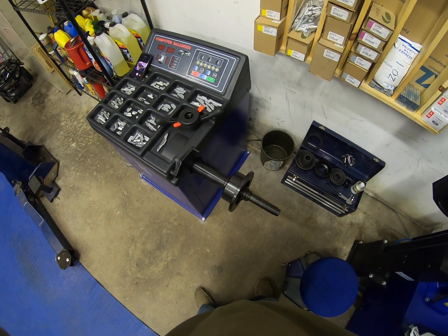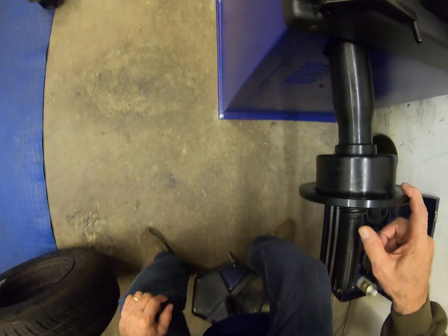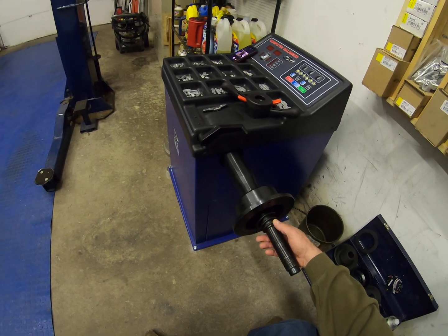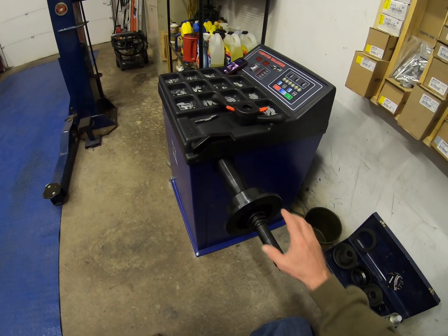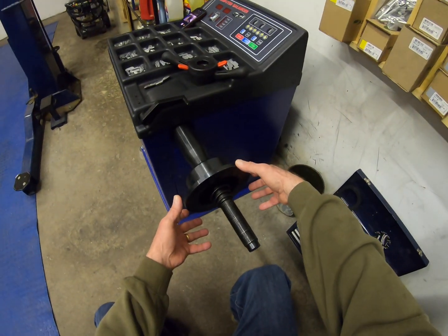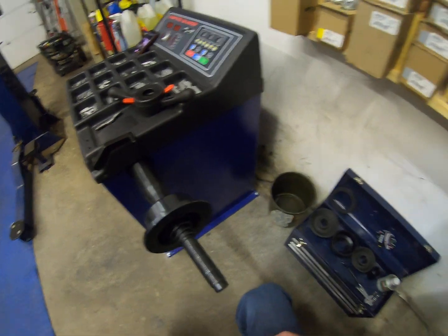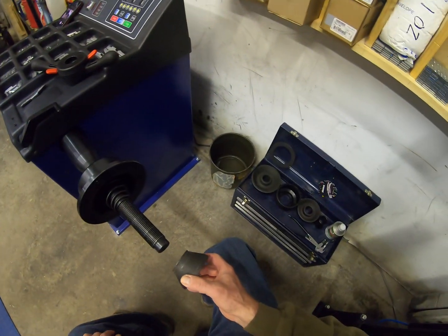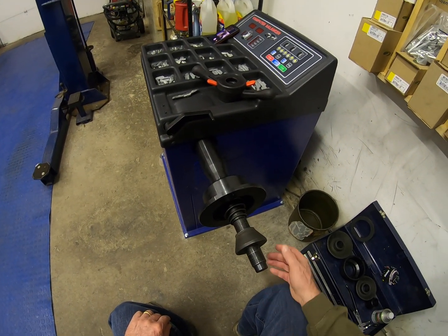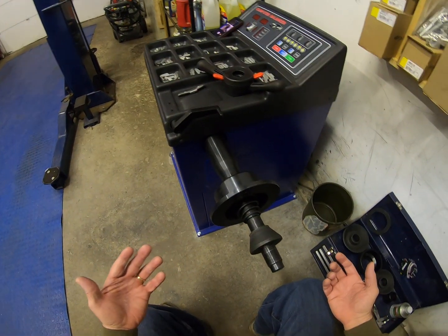This is the attachment for the wheel. The way it is right now, there's a spring here that always stays on no matter what wheel you're using. You have options depending upon the wheel. You can place the wheel right onto the balancer, right up against this flange here, then take a cone — there are several different size cones that come with the machine — slide the wheel on and center it. That's one way to do it, but every wheel is built a little differently.